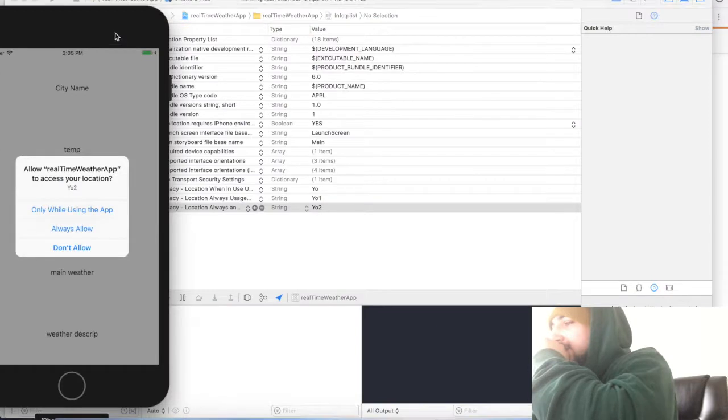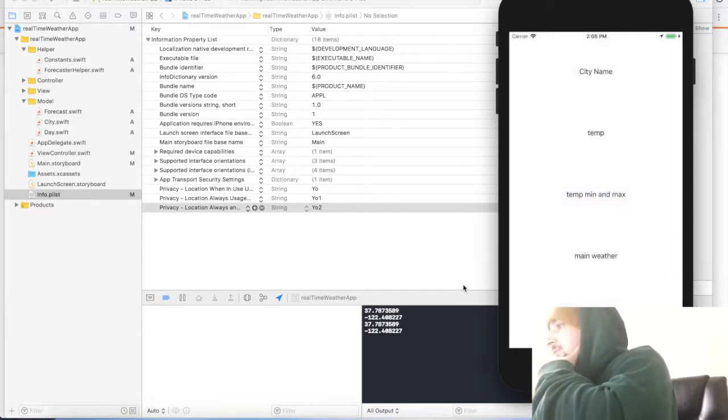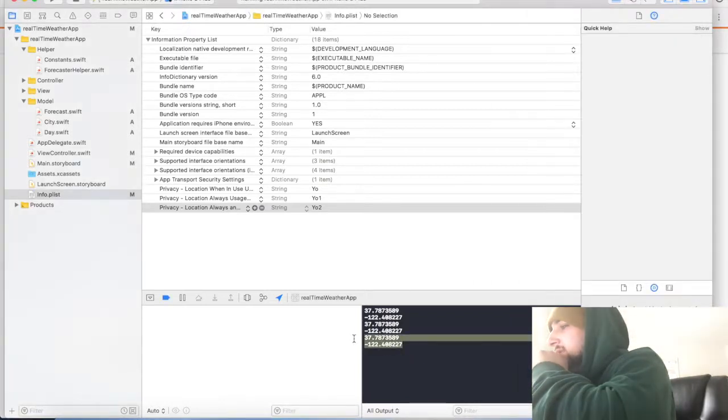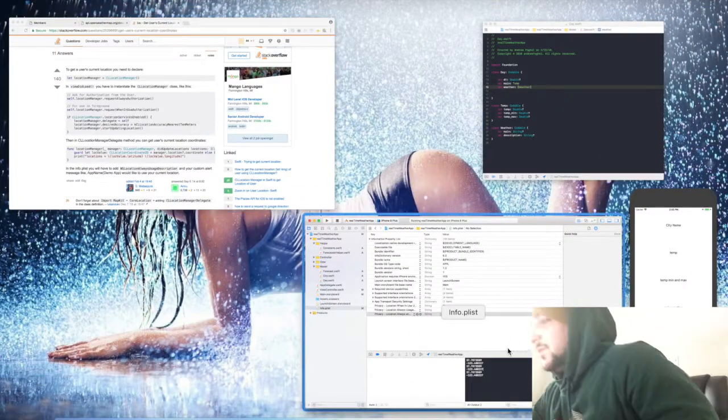Let's run this. I'm going to simulate this in San Francisco. You'll notice that this is the one that actually gets printed out, which is nice to know. I'm going to say only while using the app. So we get our current location, which is right now in San Francisco.